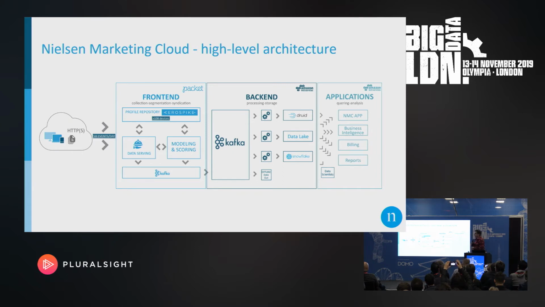The third layer is our applications layer. This layer consists of the different applications that are exposed to our clients. Our clients use these applications in order to get answers to the different questions that they raise. And of course, to answer these questions, the applications use the data that we prepared in the data stores on the previous level.